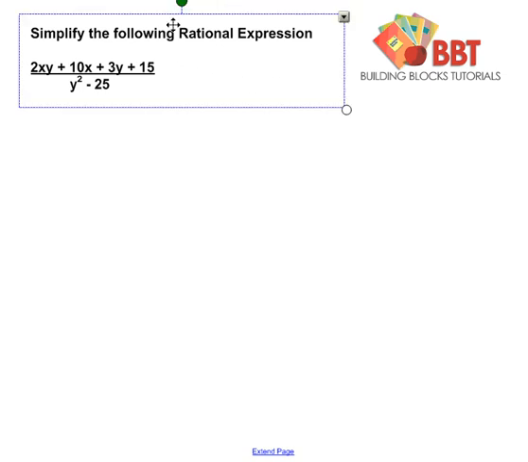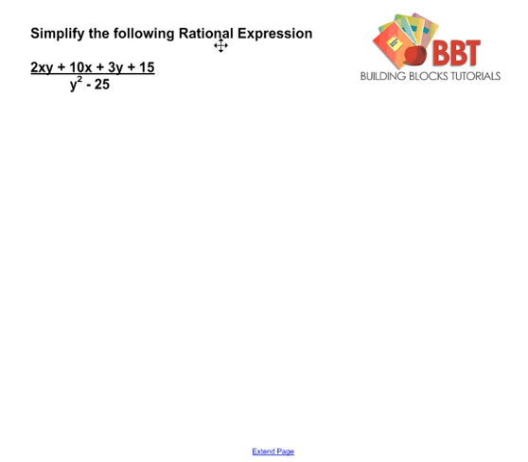Alright, in this video we'll be looking at simplifying the following rational expression. So this is nothing more than the way you did before in terms of factoring. All the methods you learned for factoring, it's the same thing. You're going to apply the same rules that you did, okay? And then you're going to cancel things out.